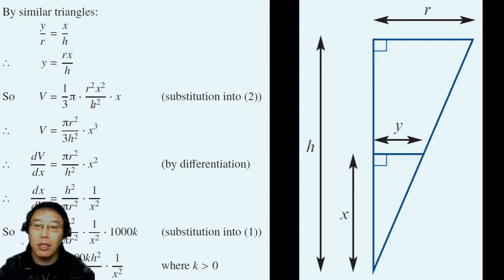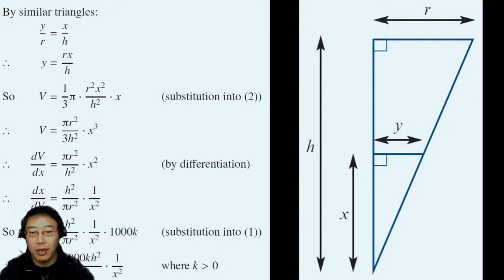Now we can substitute that into the expression of V and simplify it. Now it's an expression in terms of x cubed. We can differentiate with respect to x, so that's a quadratic, or a square. We simplify the first factor, we get the reciprocal, and we substitute that into dx over dt by using the chain rule. So it's dx over dV here and dV over dt here. We simplify and we get that expression in terms of 1 over x squared.